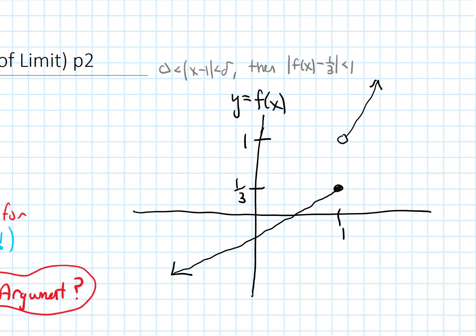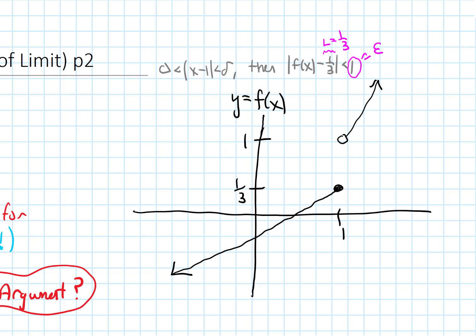All right, so I've gone ahead and just redrawn the graph, but a little bit larger, and copied the delta and epsilon statement that we're working with. So remember that we're working with a specific value of epsilon equal to 1. And based off of this setup, it's saying that L is 1/3. So it's saying the limit is 1/3, which is weird based off of what we found out. We found out the limit should be does not exist, because from the left and from the right it's different. But let's go with it and see if we can still find a delta that works in spite of that.